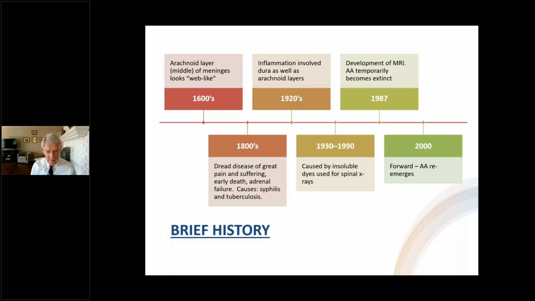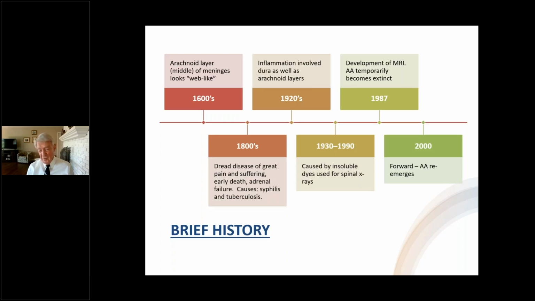There's an interesting date that has really caused quite a change, and that's the date 1987. In 1987, the MRI was invented and developed. That meant that X-rays of the spinal canal or of the spinal cord could be done without injecting the insoluble dyes. And after 1987, adhesive arachnoiditis essentially disappeared. That's why modern day medical practitioners hardly know about it, because after 1987, we just didn't have many cases. All of my cases that I had either passed on or something happened to them, but they were not around.